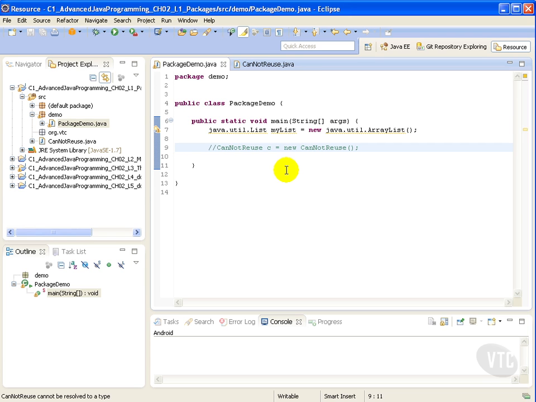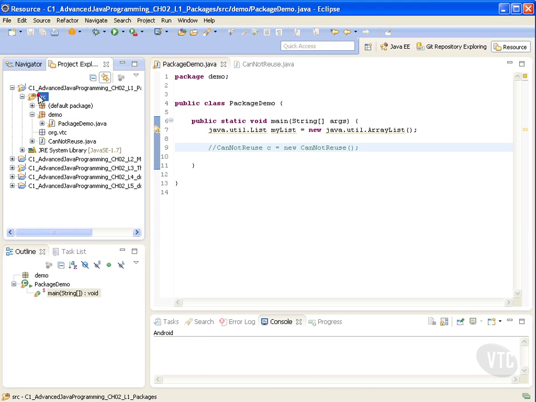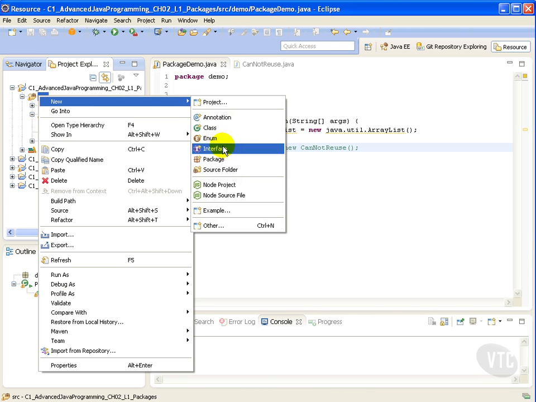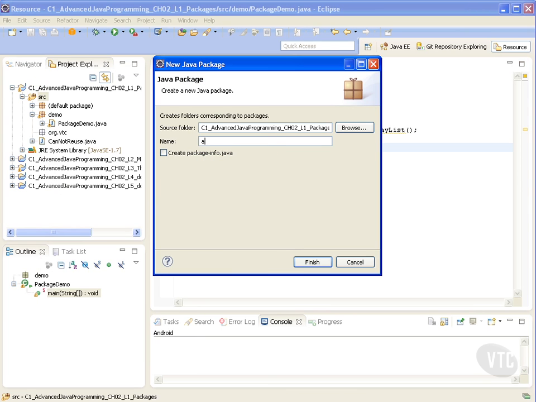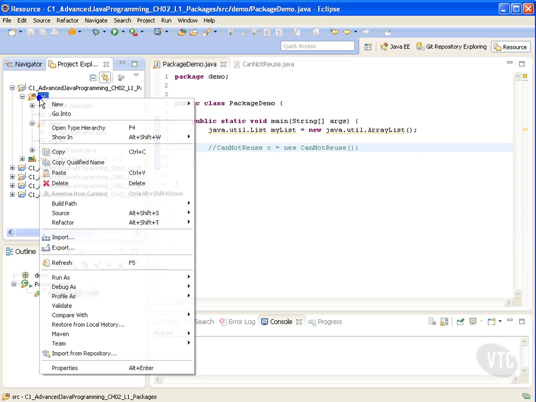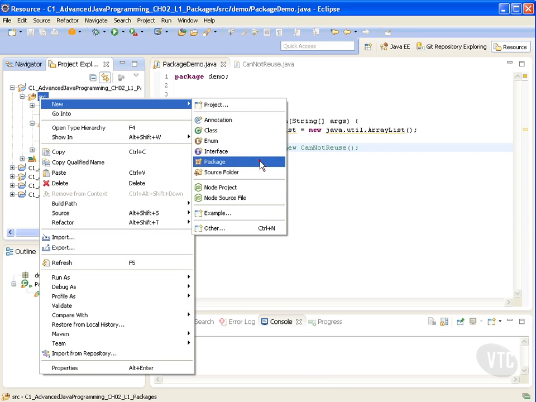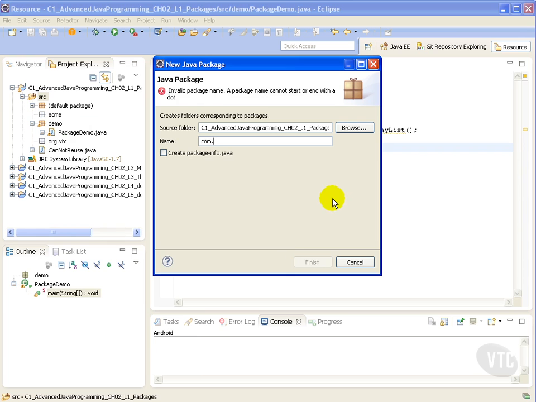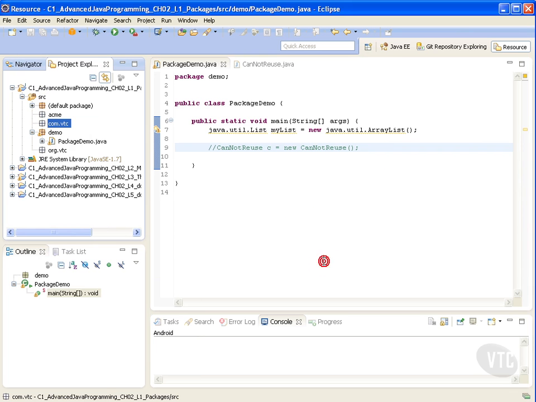Now let's take a look at an example of class name conflicts. Let's create two more packages. One we will call Acme, and the other we will call com.vtc. Here we have the Acme package. Let's create two util classes and try to import them to be used in the same class.